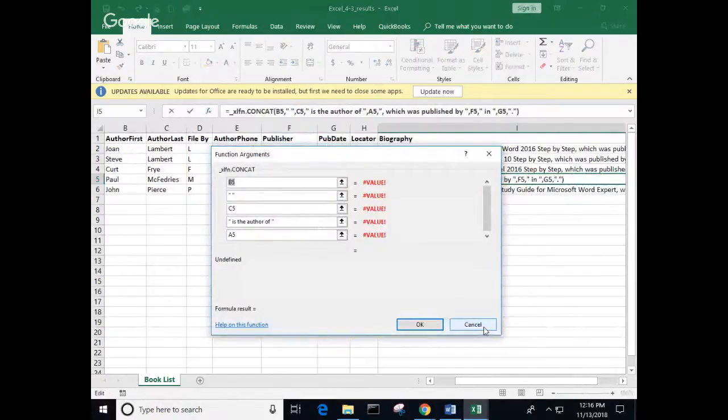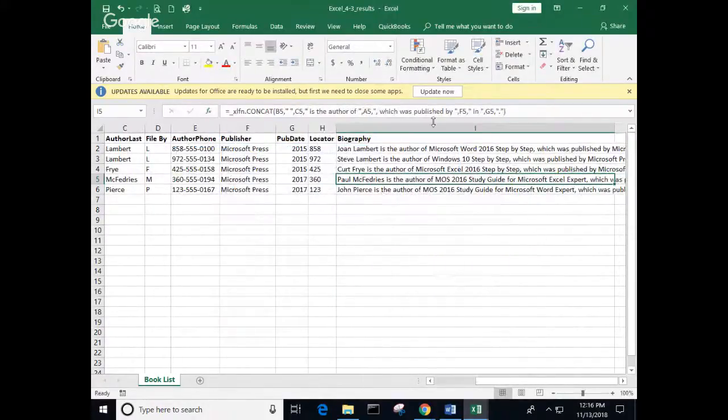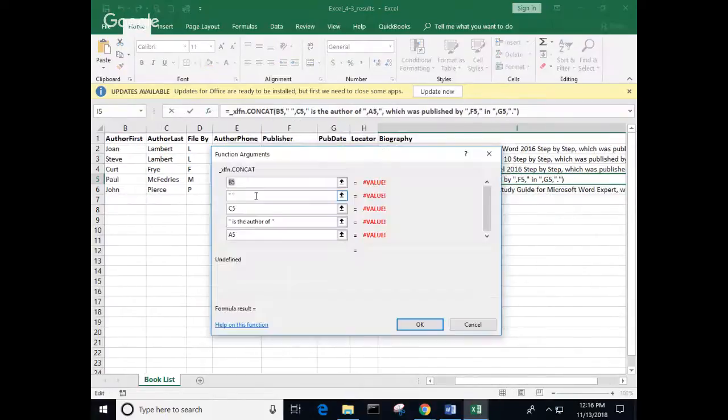Why is it doing that? Oh, because they didn't want us to edit this probably. I can see there's stuff in here. They use something a little bit different. XLFN.concat. But the stuff in here looks fairly similar. I don't know why it's telling me.